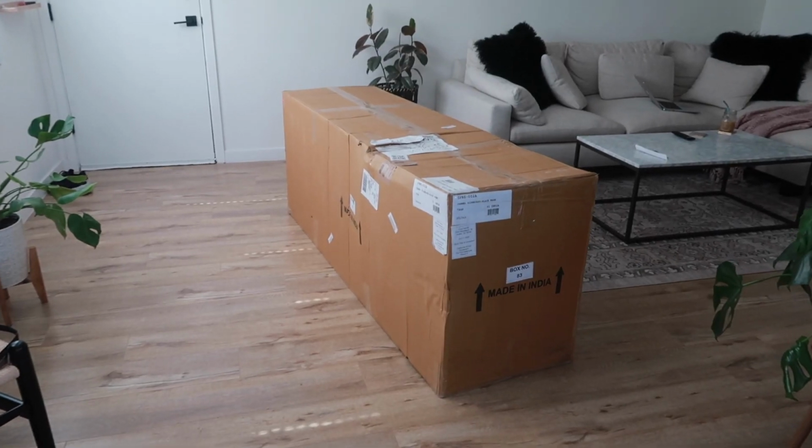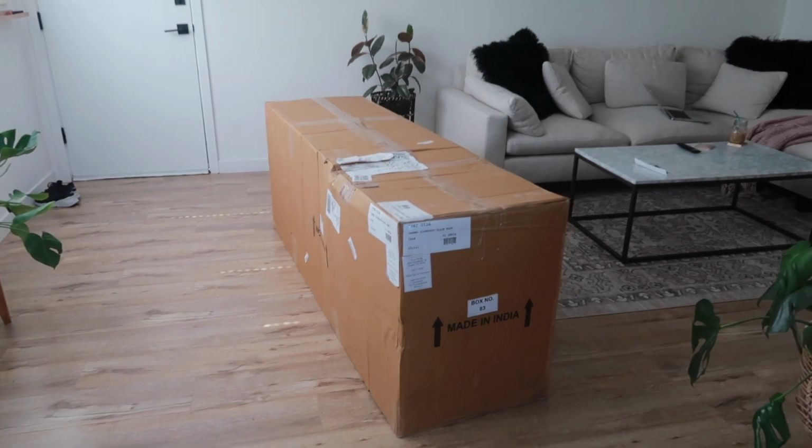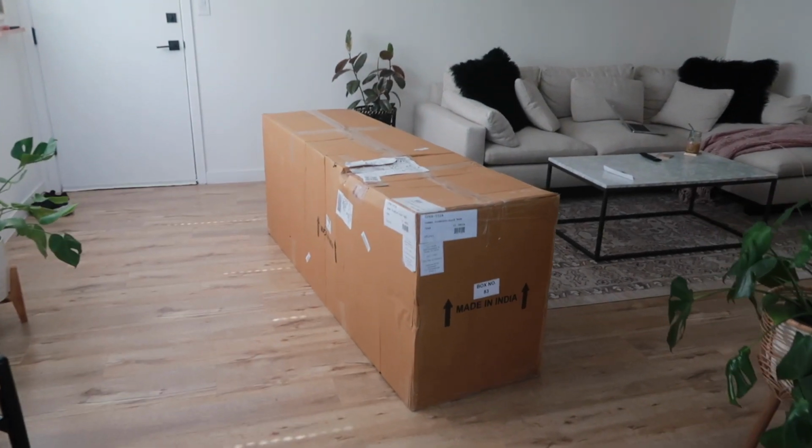Guys, it is here. There is some loud construction going on outside, so hopefully they don't start that back up, but it is very large and there's a story associated. I live on the second floor, and I know there was no way I was getting this box up on my own, so I asked the guy if he's allowed to bring it up, and he's like, oh, well, I'm not supposed to, but then he would. And so I gave him like 20 bucks. So I kind of schemed that, but there was no way I was getting this up, and he had the whole contraption with wheels. But I feel bad because that was kind of a lot of work, but I gave him 20 bucks and it's in here. So now moment of truth is to open it and see if it needs assembly, which I'm really hoping it doesn't need a lot.